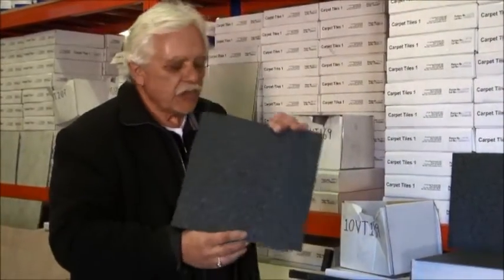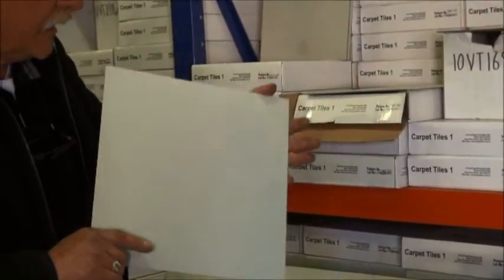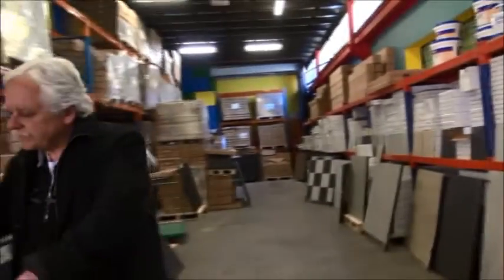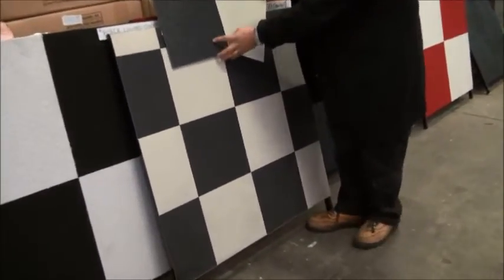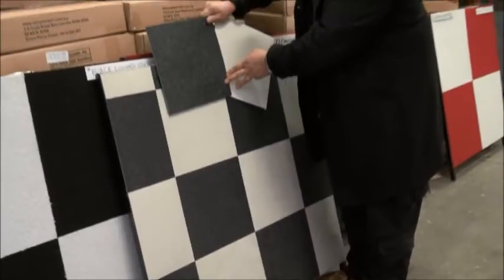Now I'll simply go through the styles so you can see the colour. The first on the list is 10VT189, which is a nice charcoal. The next one is 10VT169. Keep in mind the boards are a bit scattered and mucked around, but once you actually butt them together, you'll see an eternal job on this. A lot of people like to do the checkered effect, which you can see on this board. A lot of people like something to look blackish and whiteish — dark and light. These two tiles blend in very nicely.